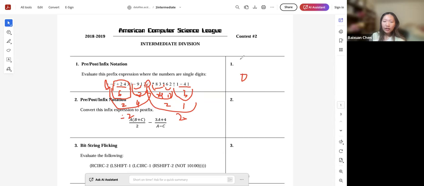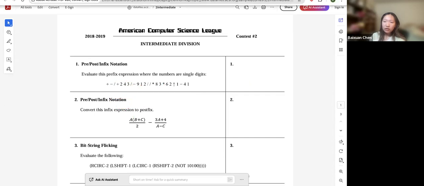So just make sure that you follow prefix and infix, like the rules of how the most to the right function, I guess, applies to the most to the left numbers immediately. So make sure you apply the functions on adjacent functions. So are there any questions about prefix notation? Or can I go more into it?